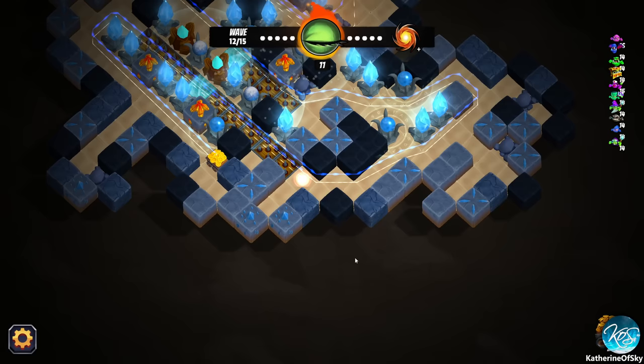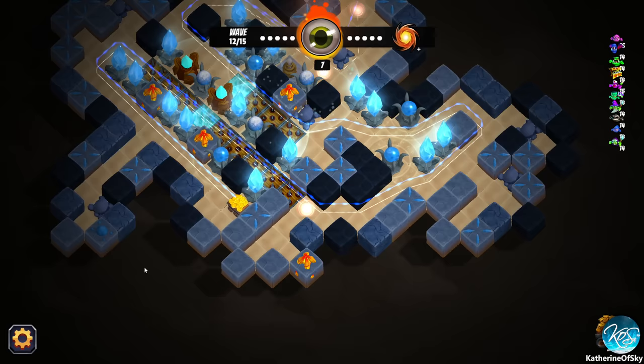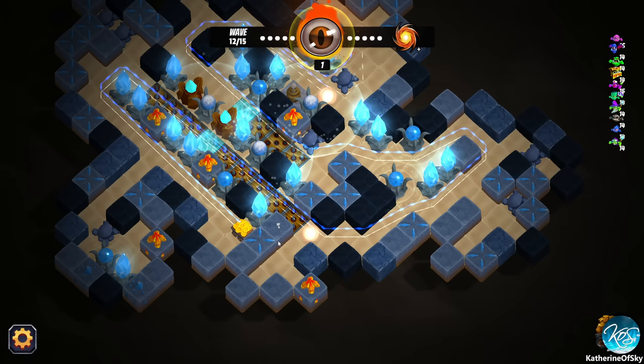Anyway, we'd need to find more towers. That's our main issue right now. Okay, there's one. But I just don't even see any. There's a lot of frost traps, but not a lot of towers right now showing up. Okay, this is very good though. We can get this one and these.